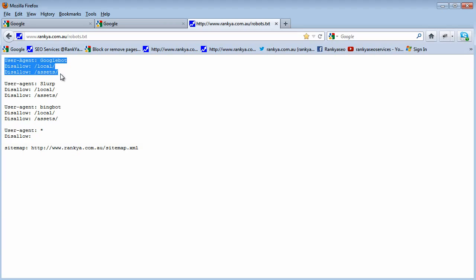And what this is saying to Googlebot is, okay, when you come visit my website, I will disallow you to index these particular folders. Now you can disallow some files, as in some HTML files or PHP files and so on, or you can also disallow some folders.